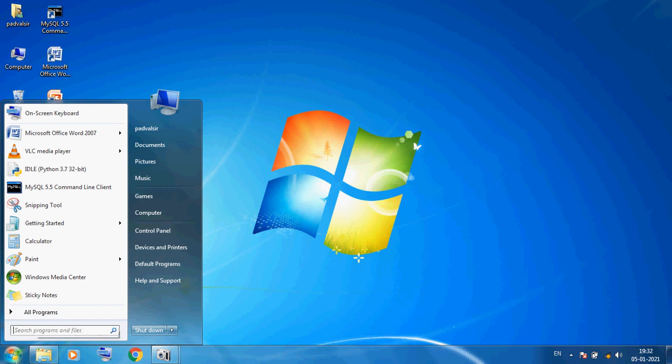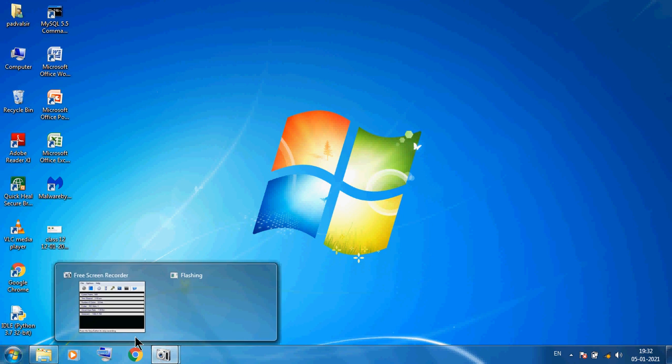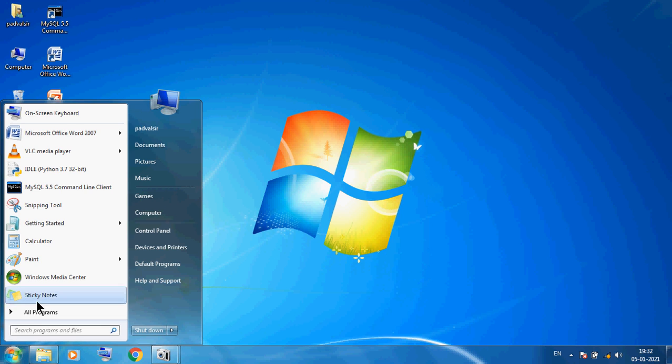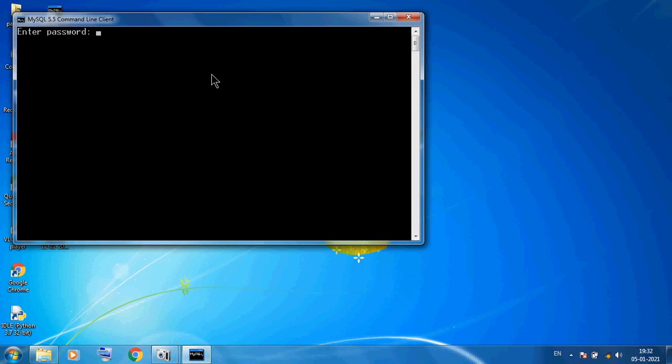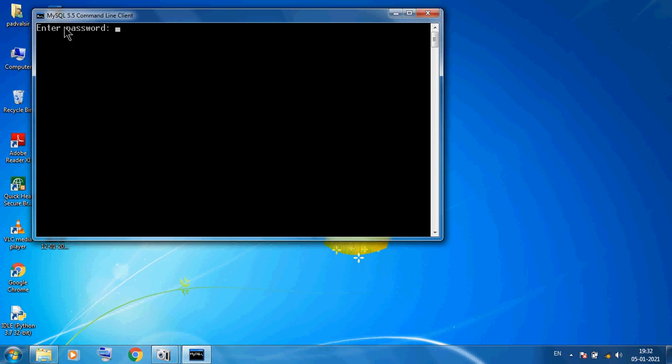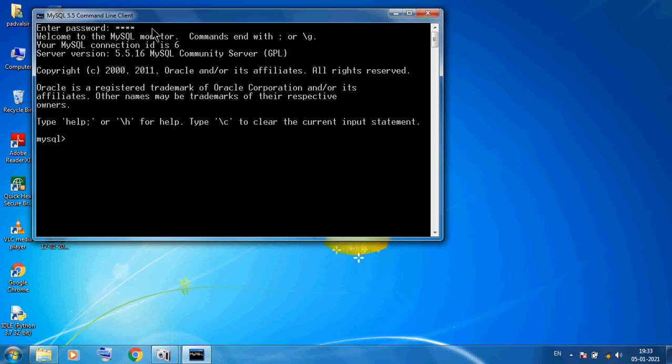Okay, so you can see Start, All Programs, MySQL. We can use the MySQL command line. Okay, students, so this is our command line prompt. This is CUI, which means character user interface, or command line interface. So first we log in to our MySQL server. Okay, so the password is root, ROOT, enter.